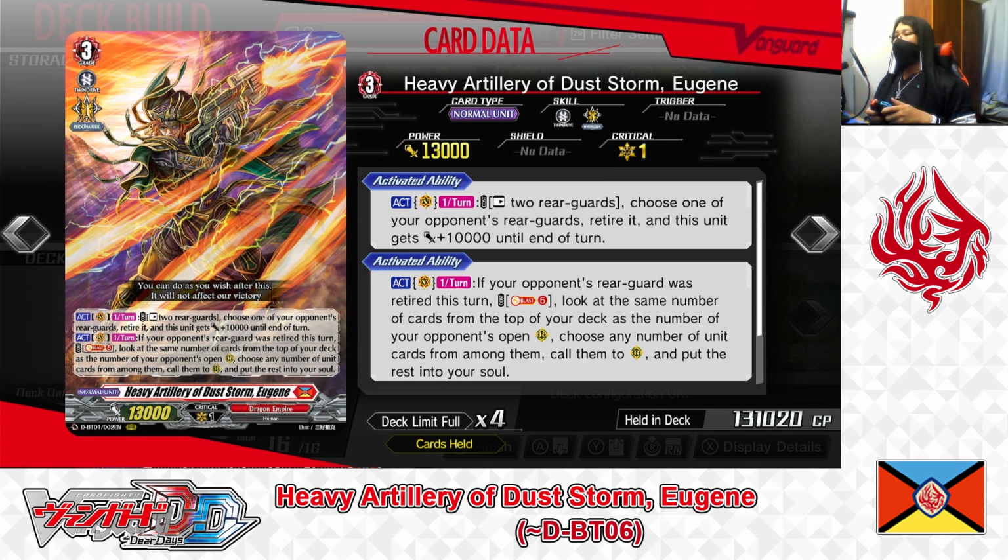For the first skill, just by paying the cost, not only do you get to retire one of your opponent's rear guards, but you can also increase your Vanguard's power by 10,000, giving you a chance to wipe out your opponent's field and to also give your Vanguard a huge boost of power. And the second skill, as long as the conditions of the second skill are met and you pay the cost, then you get to more or less search the top cards of your deck to superior call new rear guards equal to the number of open rear guard circles on your opponent's field, and any cards you don't call by this skill are instead moved into your soul.